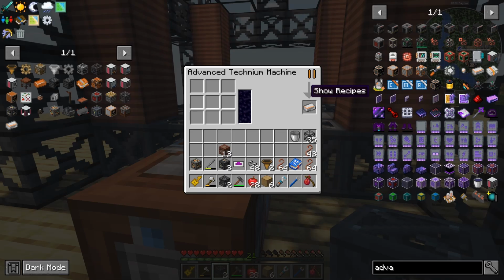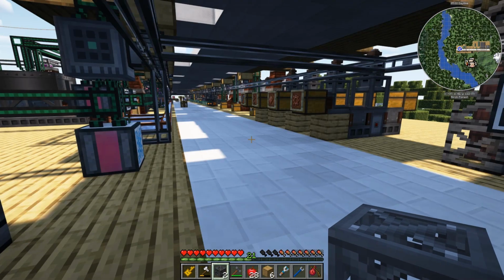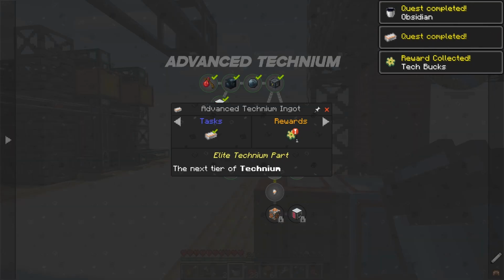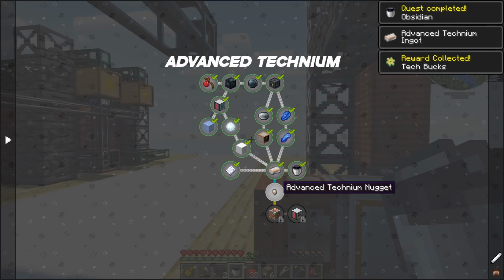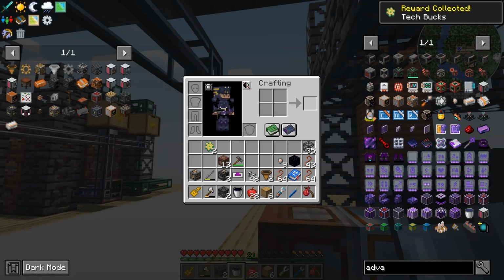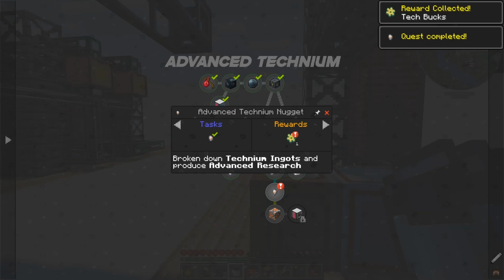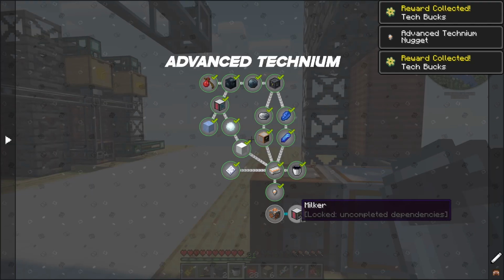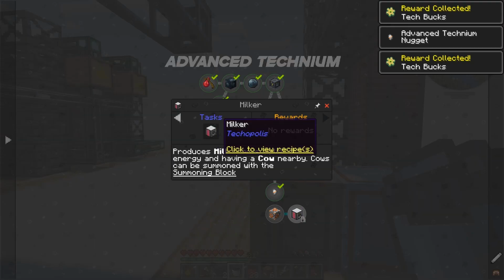So now we are making Advanced Technium and we got our first piece of that now done. All right, there, we check that off, get our tech bucks, and then Advanced Technium is done. Wonderful. And with that, we can make our Advanced Technium nuggets. And that basically just leaves the machine frame and the milker to make real quick.